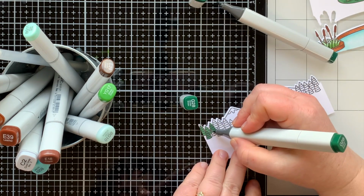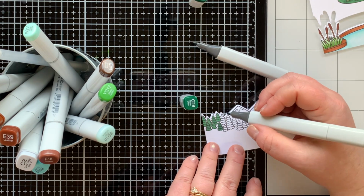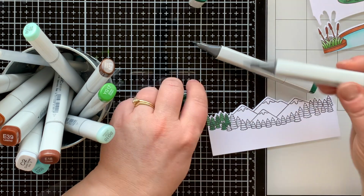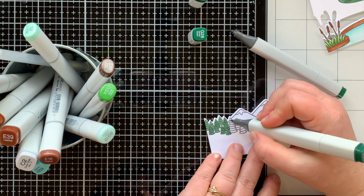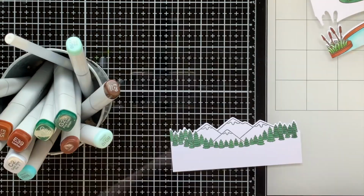I'm using the same colors on my trees that I used on the lily pad, and I'm just alternating between the two. So I do have a little bit of variation in the greens, and I felt like that just helps it give a little bit more realism.